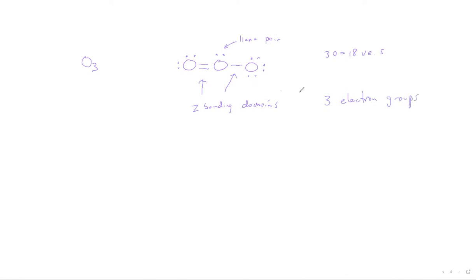And so we arrange them. If we have 3 electron groups, they're going to take the same shape as that boron, where we put the lone pair up. We could put the double bond oxygen this way, and the single bond oxygen over there. So there are 3 electron domains, so the electron geometry is the same. It's trigonal planar.